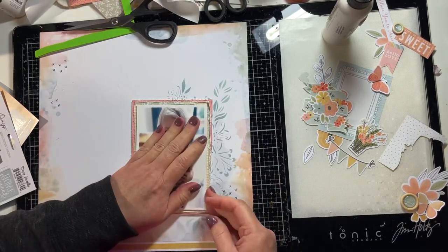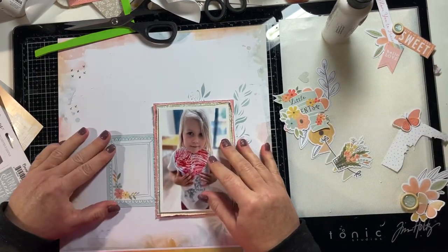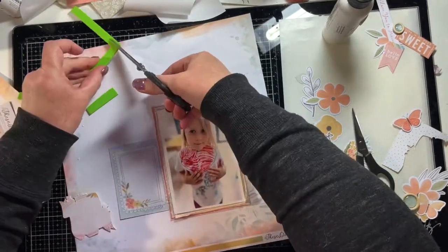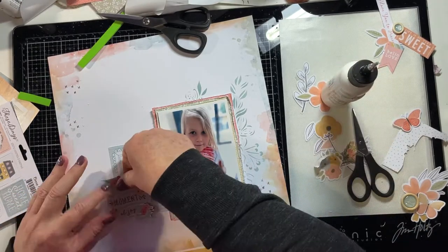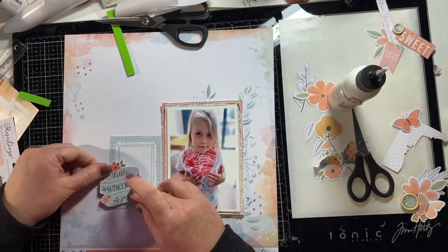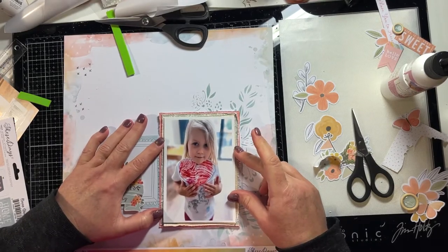That just creates that dimension and pops the photo up off the layer. You can see that the stenciling work will just peep out from around the edges of the photo, which I think is a really nice effect that enhances and brings your eye to the photo. I'm going to use a journaling card from the journaling card pack in the same shade of blue on the other side of the photo for nice balance. The piece I'm just adhering now I actually cut out of another journaling card — I really liked that same shade of blue — so I cut it from a journaling card to make it look like a die cut and then popped it up with some foam tape.